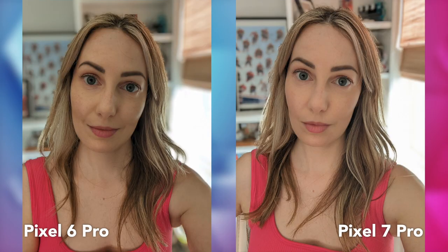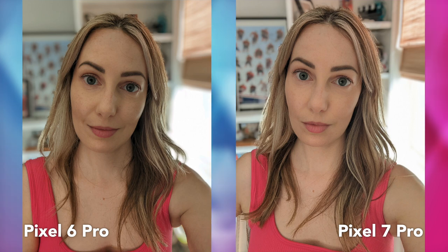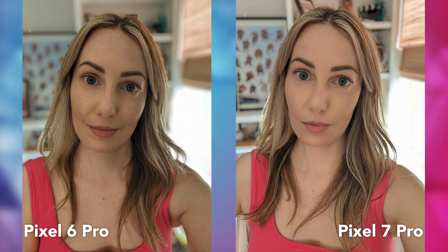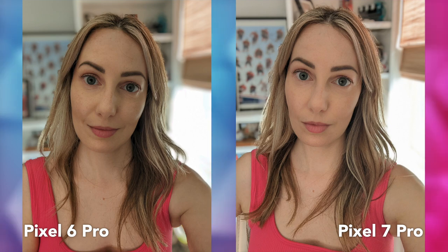If we take a look at the front-facing portrait mode between Pixel 6 Pro and Pixel 7 Pro, you can see they both struggle to render the softening effect at my hairline. And again, you're gonna notice that slight color variation here and skin softening effect with Pixel 7 Pro, even though I had that retouching feature off. In terms of crispness of the photos, I really think it'd be hard to tell the difference between the megapixels between the two. Now, before we jump into the camera test and some of the newer features and updates, I want to give you guys a quick rundown of some features that aren't new to Pixel 7 Pro, but are still fabulous.